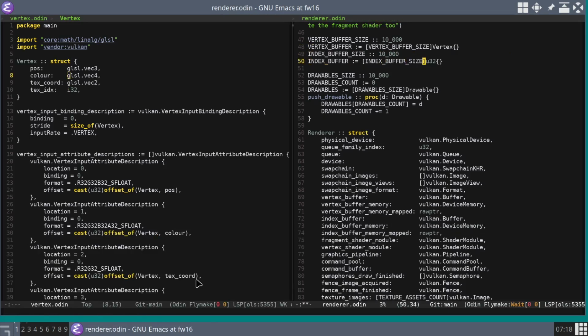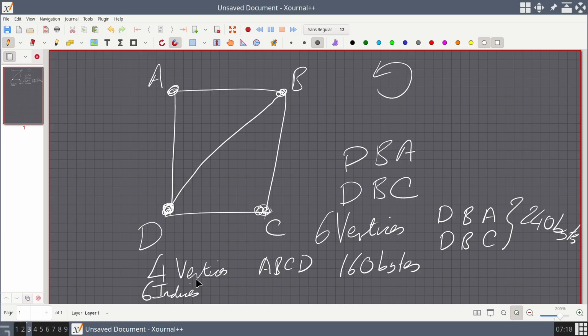Our index buffer is sending U32. So each value in there is only 4 bytes. We're sending 6 of them. So 4 times 6 is 24 bytes. So even in this really simple case, these two sum to 184 bytes. So it's more space efficient on the GPU to use indices instead of vertices, even in our really simple case.